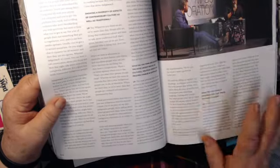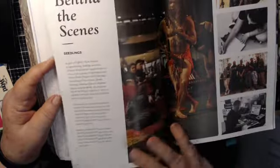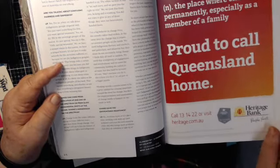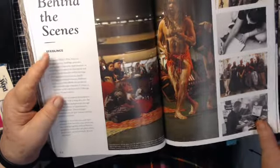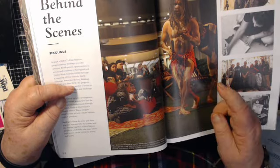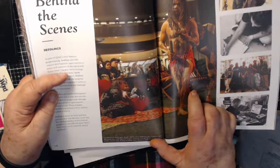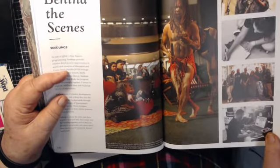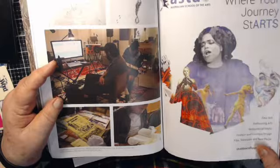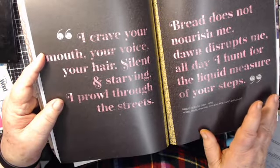No filter. Ooh, I am loving this book. Proud to call Queensland home. Yep. Look at this guy. Behind the scenes. Look at him. That is so cool. And you know, I learned a lot about Australia by doing and surrounding areas.